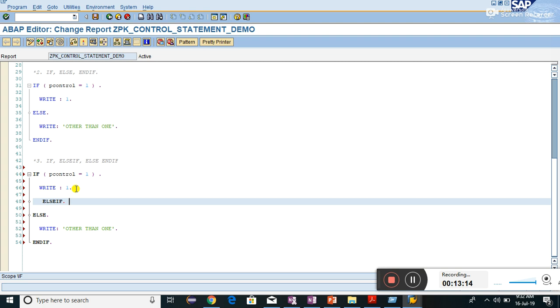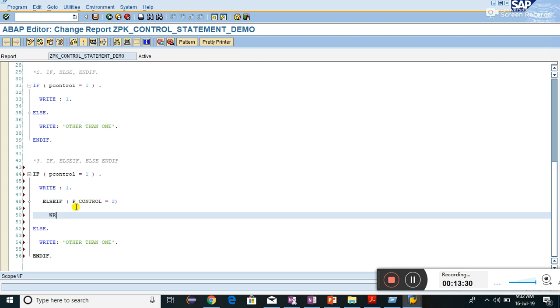Else if, what you can do, p_control equal to 2, don't give the full stop. Okay, then write 2.